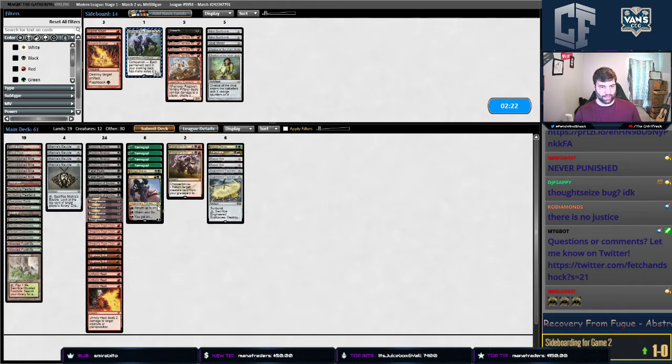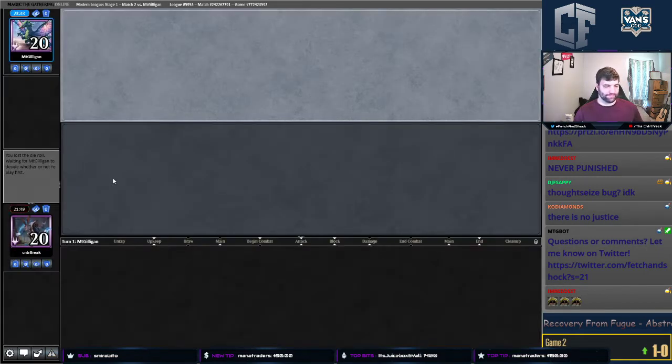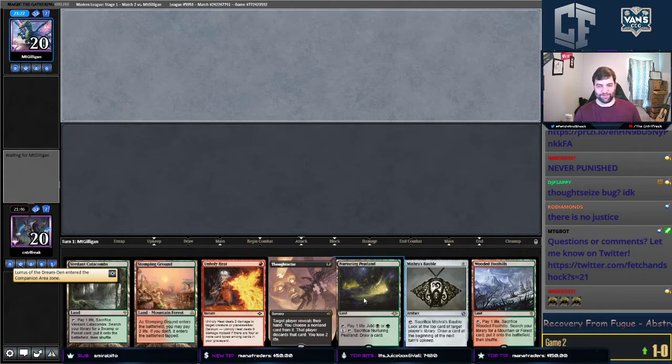Last slot could be Wrenn, and I think it's just going to be a hand disruption spell. Like, Wrenn's got some play to it. It's a lot better on the play, obviously, because you can take out Champion of the Parish, Noble Hierarch, something like that, that they play on turn one. But yeah, let's roll with it. There's no justice. That was complete justice. Opponent's playing humans. They deserve no justice.